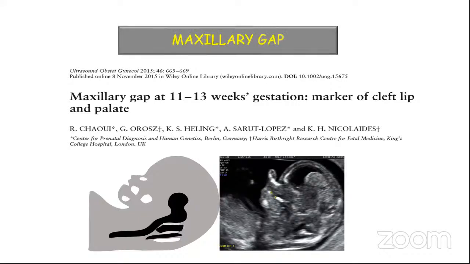Now the next marker is the maxillary gap. Here we can see a small rectangular structure, so this is the maxilla, which we have to see in its entirety. However, in cases where we find a gap like this, it was reported by Rabichawi and Professor Nicolaides' group that it's a marker for cleft lip and palate. So if we see this in a routine NT section, then it points us to have a detailed look at the fetal palate. And it is simple because there's no additional view required to see this marker. But the diagnosis has to be confirmed in axial and frontal views with direct observation of the cleft.